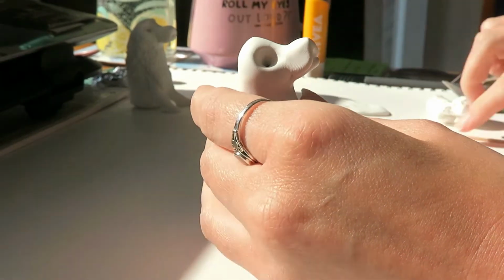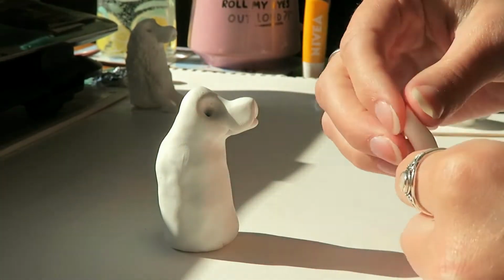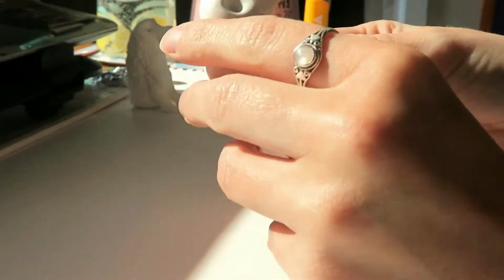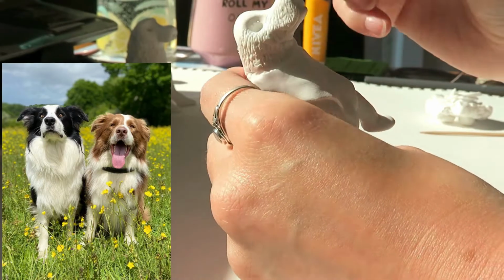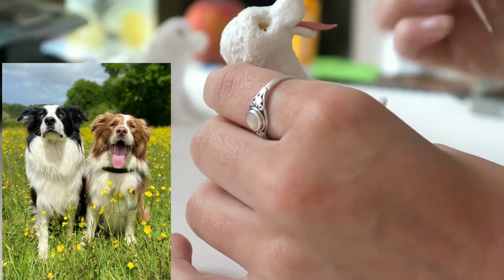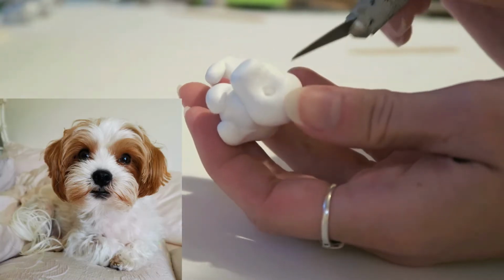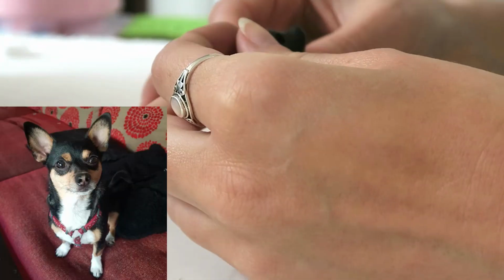And Terri doesn't know this, but when I need a few more angles of people or pets that I'm making, I will go to their Facebook, and if their privacy settings are open, I can look at all their photos. So I could look up a whole bunch of extra photos of the dogs when I needed a few more angles to get all the markings correctly. So sorry Terri if you're only just learning this now, I Facebook stalked you, but it was so that I could make your beautiful pets here.